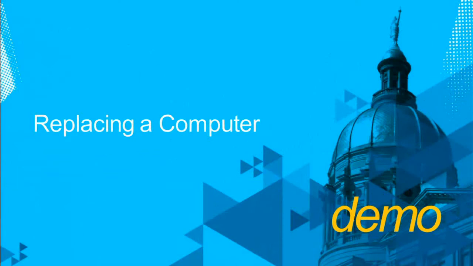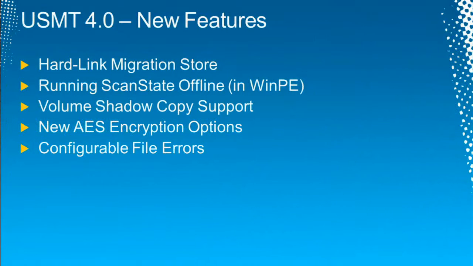Now, in USMT, Microsoft added support for hard links, which is really useful if you have refresh scenarios going on. Meaning you have an existing machine with XP, you want to deploy Windows 7 to it. So now when we do the backup, we actually don't copy anything. We're just creating links in the file system to the files and folders we want to keep. And we create that linked tree in a specific folder on the drive. Then we wipe the drive, except for that folder, apply the image, and then restore the links.